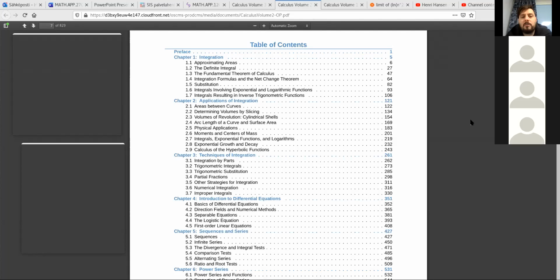Then there were the differential equations. So the basics of differential equations were first order differential equations, separable differential equations. I skipped the direction fields and numerical methods, because I felt that's kind of not in the spirit of how we cover other things either, so we're not going to do that. There are ways to do numerical calculations for even the most complicated of partial differential equations. I mean, several variables and then different differentials there, but not in scope for this course.